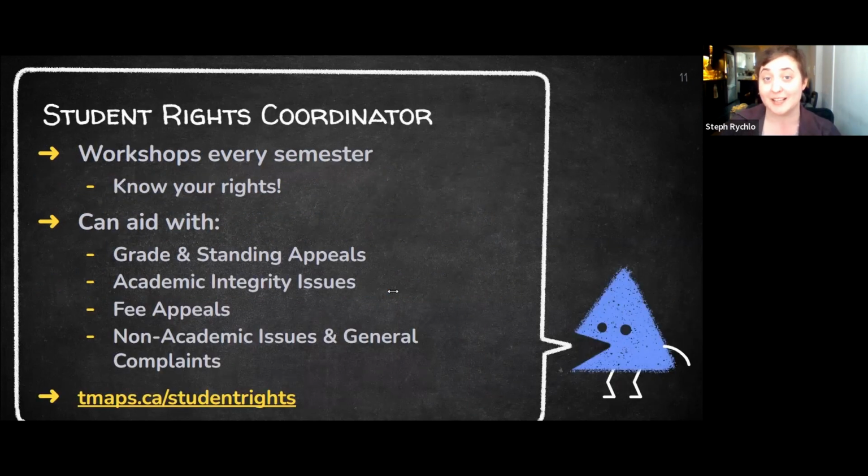Tmaps also has a specific student rights coordinator. Lyndall Musselman has been supporting students as an advocate since 2013 and is available to assist all members, so any students that are taking a CE course. Lyndall can assist with challenges related to academic standing, academic integrity, fee appeal, and other non-academic issues. She also runs workshops on these topics every year. Lyndall is available for virtual appointments, and to connect with her, you can email studentrights@tmaps.ca.